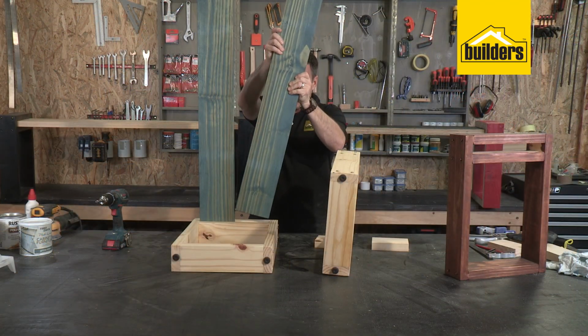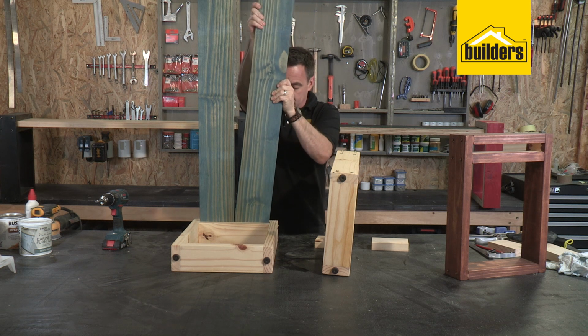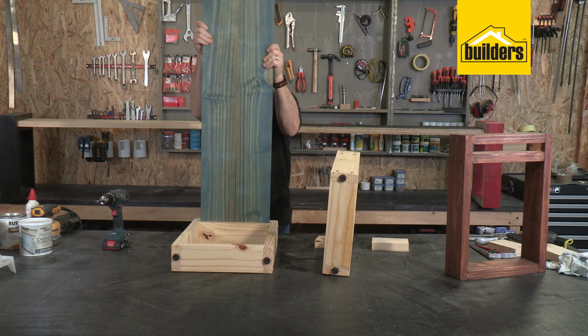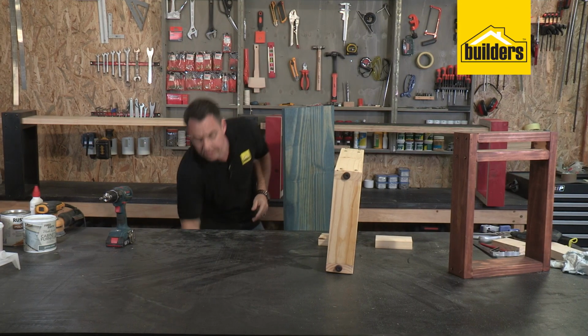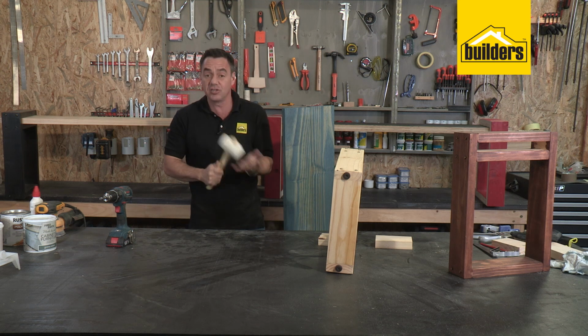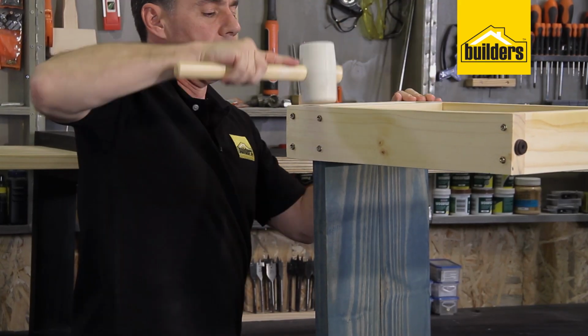Okay, this one, put it in at an angle, makes it slightly easier. Get that corner in, and then you can slide that all the way down. Pop that down. You might want to make use of a rubber mallet, always comes in handy. I love the white rubber mallets because they actually don't leave any marks on the timber. Often the black ones can leave scuff marks.